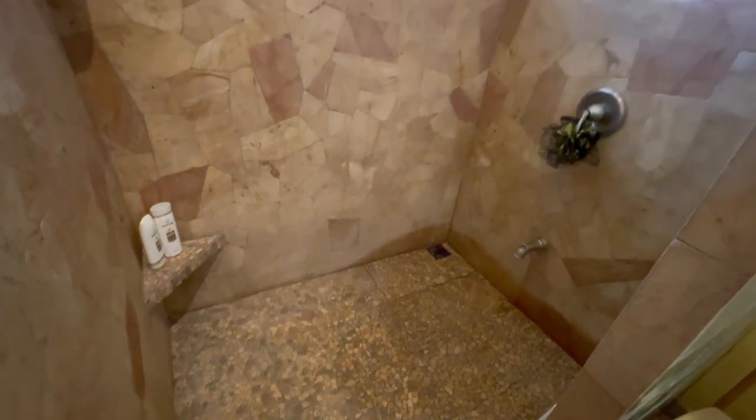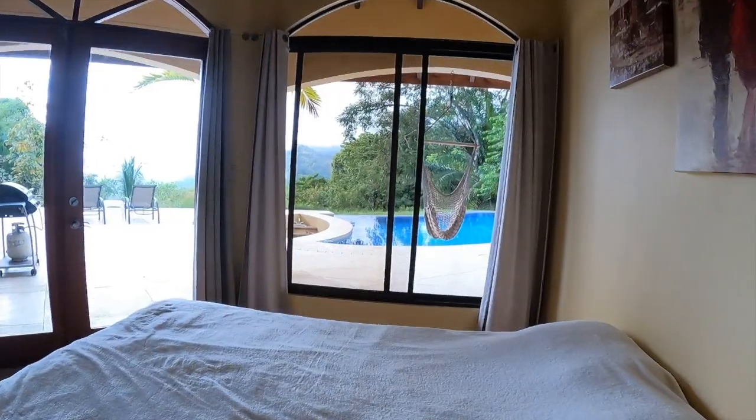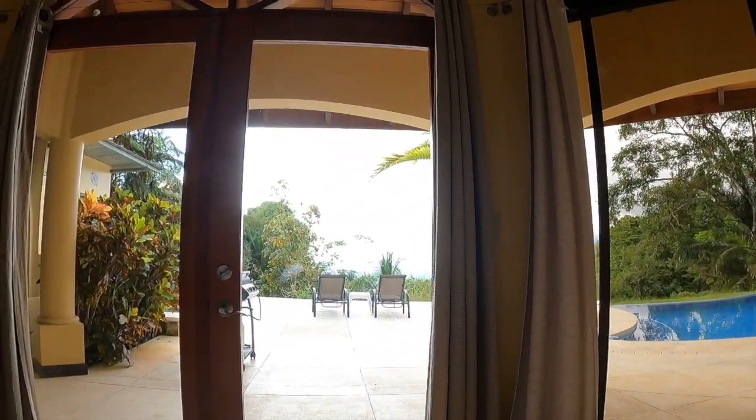The guest bathroom is just as cool as the master bathroom — a huge shower with a stone floor and a half wall so you get that open feeling. The sink design is really cool too: it has an open front that looks like an open book, like a V. The third and final bedroom has a lot of cool design aspects incorporated throughout, like the high ceilings, beautiful woodwork, tons of storage space, and three sets of windows where you can look out and see the pool, the mountains, and the ocean, all from the comfort of your own bed.